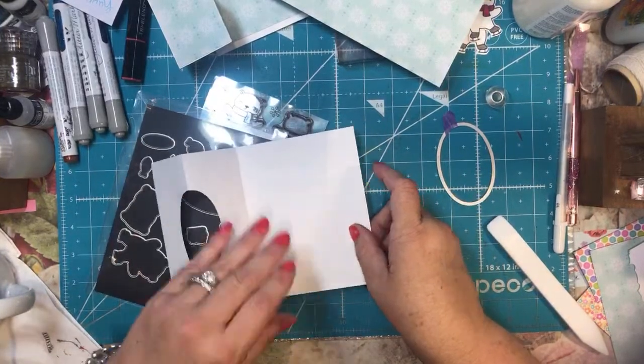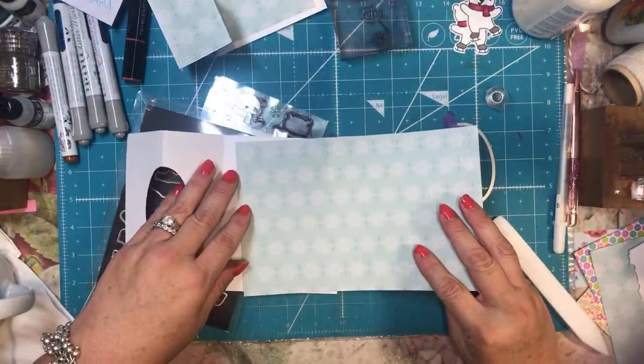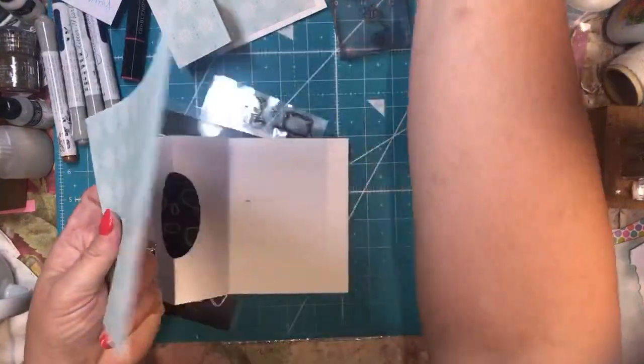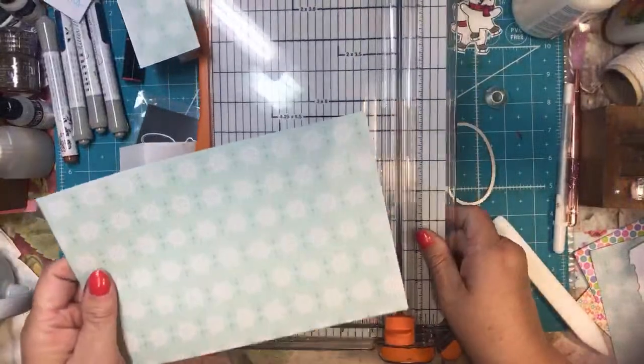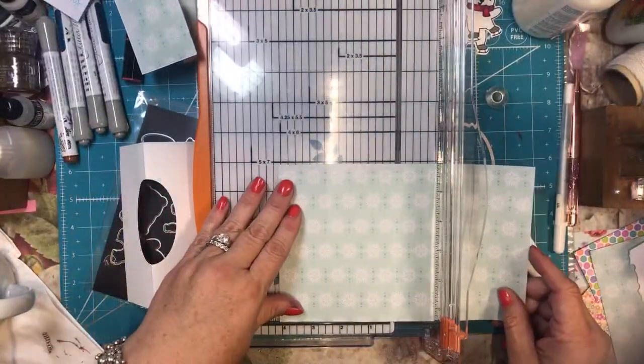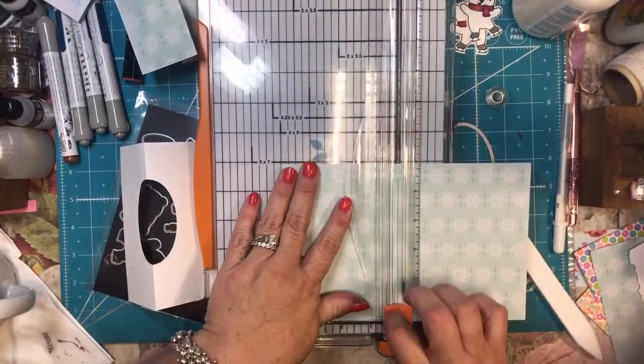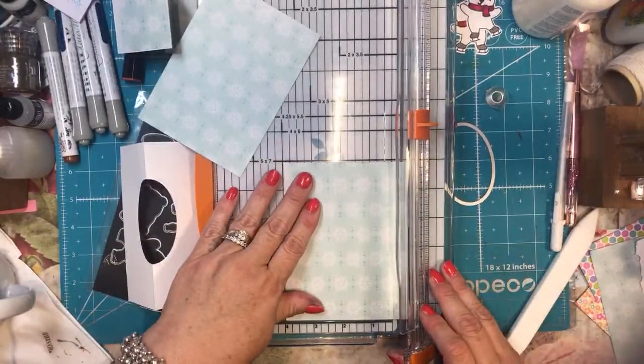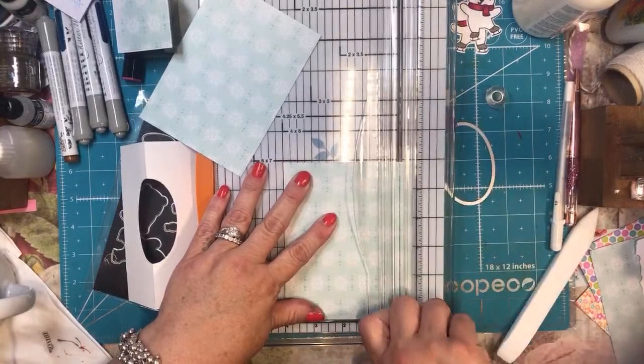And then I'm going to go ahead and put a piece of cardstock here, and I'm going to put one on the other side. I actually didn't measure my first one, but on this one I want it to be 4 by 5 1/4, because I want it to fit like a layer.